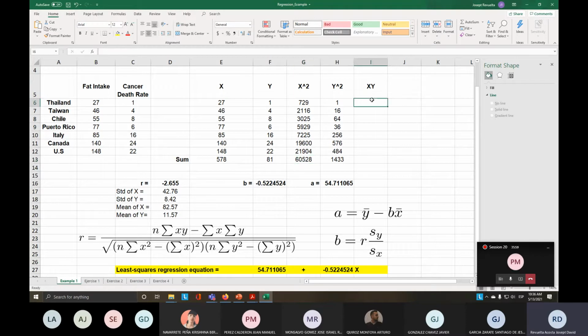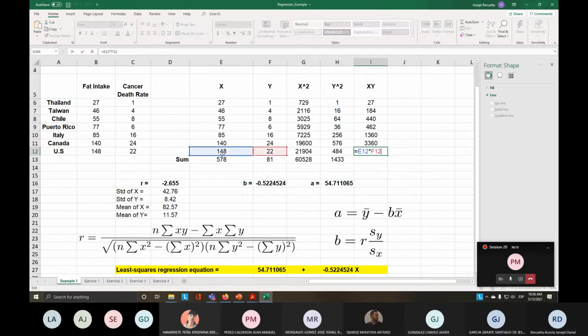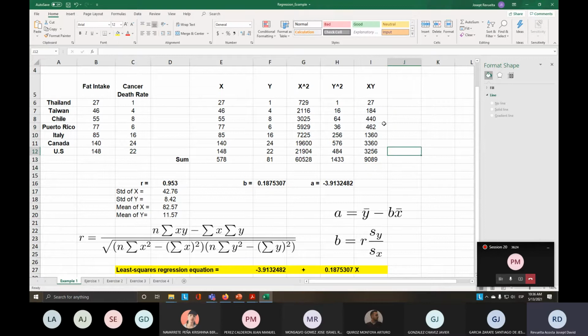So for that one, we're going to multiply x times y, and then we're going to run this down, x times y, and then I'm going to make the summation of this. So we just run it, and then we get it. So for this one, we have already everything to actually run this thing.